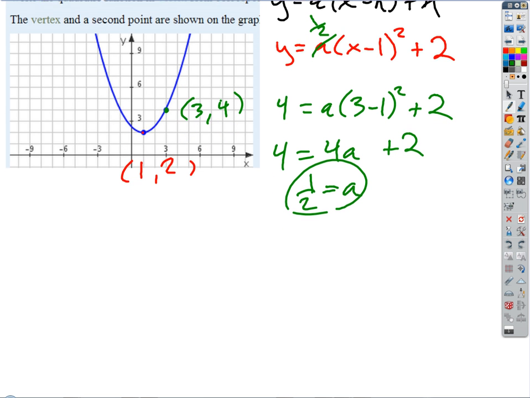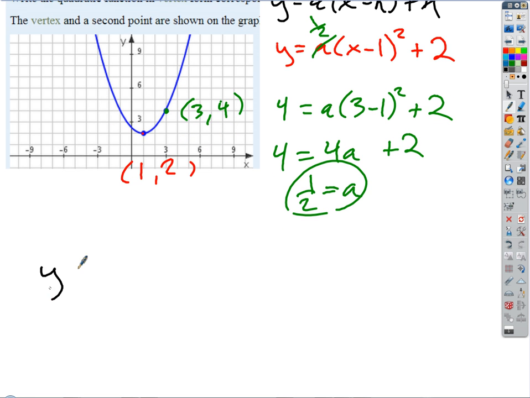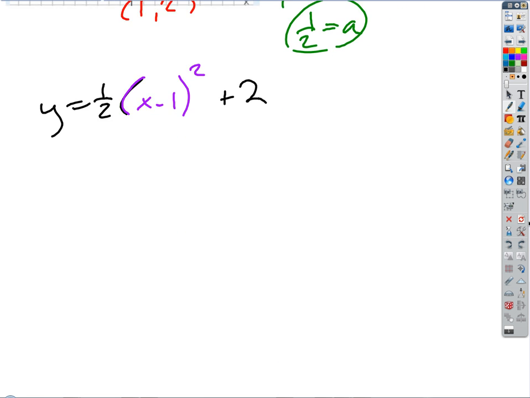So let's get a little practice with that. If I want to expand out y equals 1/2 times (x minus 1) squared plus 2, what's the order in which I would simplify that? What would I do first? This is just regular PEMDAS now, right? I'm just simplifying. So I have to do parentheses. There's nothing in the parentheses I can do, but I could do exponents, right? So I could do (x minus 1) squared. All that is just (x minus 1) times (x minus 1). If I FOIL those out, what do I get?